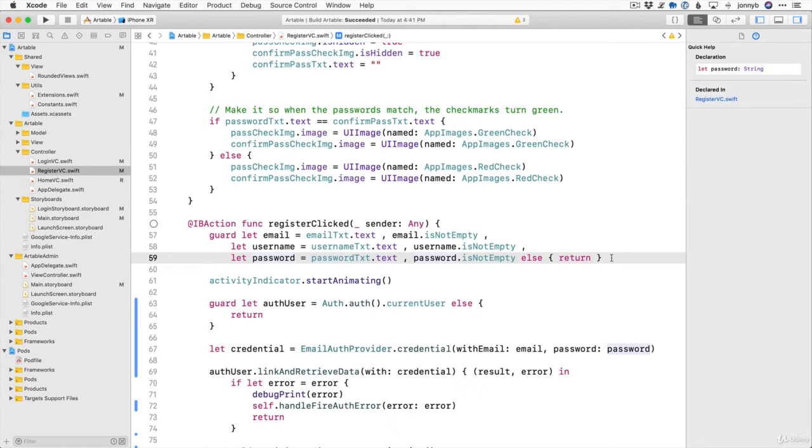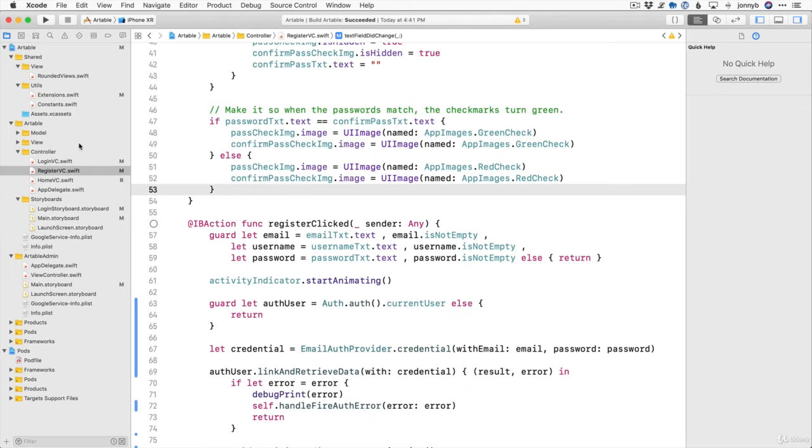Furthermore, we're not doing any check on our password and confirm password. We did our green and red check marks, but we aren't actually enforcing that once we actually click on register. So you could have mismatching passwords and still register a user because here in register clicked, we are not doing a check on that. So let's go ahead and fix that.